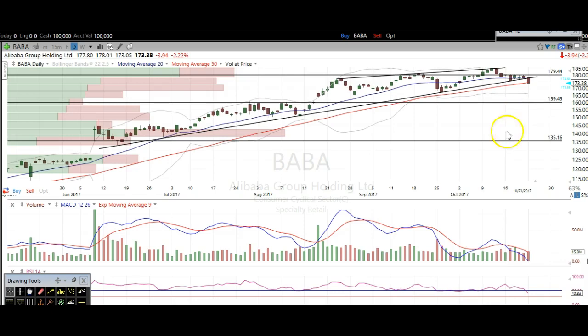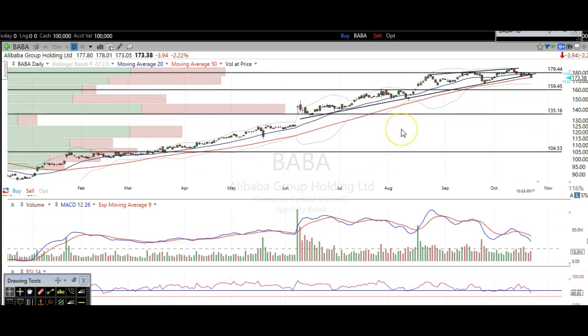Next thing, we've got a negative divergence. So as Alibaba is heading higher, we've got MACD heading lower. That's what's called a negative divergence. Next, as we broke the trend line today, we broke back under the 50 level on the RSI. All right? We've got a lot of reasons here. That's 4 reasons. We've got a false breakout. We've got a trend line break. We've got a negative divergence. And then finally we've got this RSI below the 50 line.